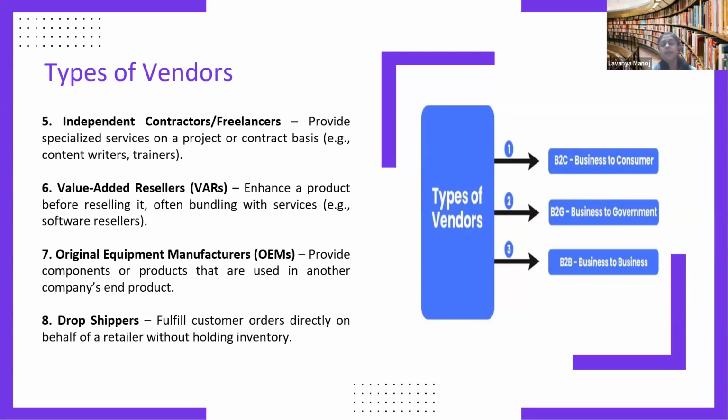Then independent contractors and freelancers. They provide specialized services on a particular project. Once the project is over, they will not be connected with the company anymore. Otherwise, if your company wants them for other projects, or hires them on a long-term contract, they will stay with your company for a long time. Otherwise, once a project is over, or once a season is over, the connection goes off. So, independent contractors and freelancers.